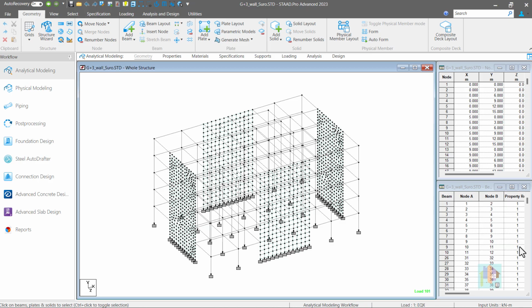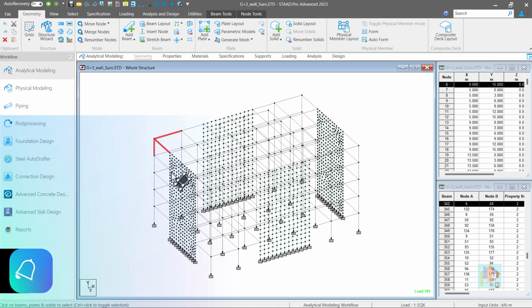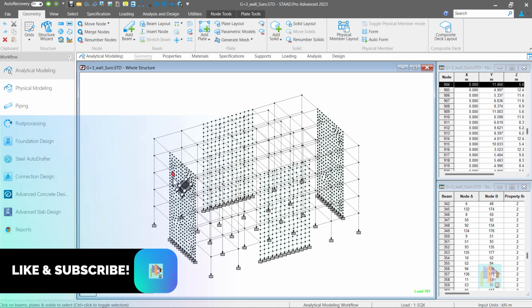When we create a structural model in STAAD for analysis and design, normally we model the beam and column center line with a member and shear wall with plate element.